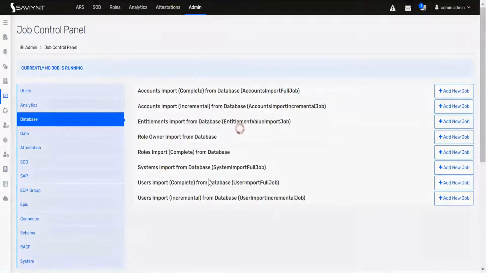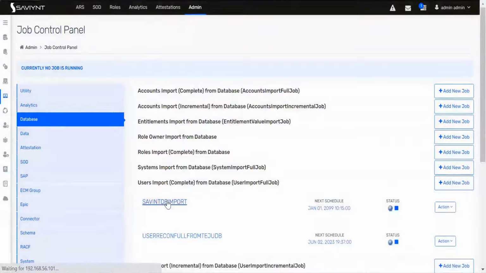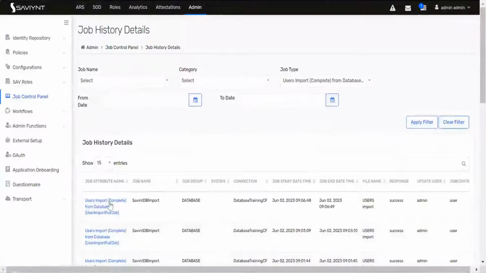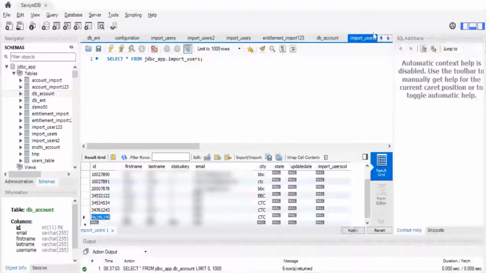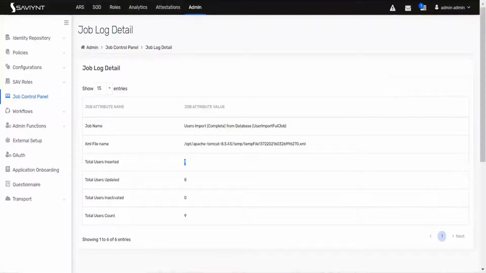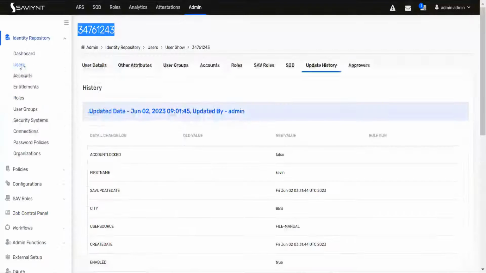So just expand it and see what happened. Open the job. So you knew, it is an inserted one, right? So what is the username we gave? So user, right, go to the user.